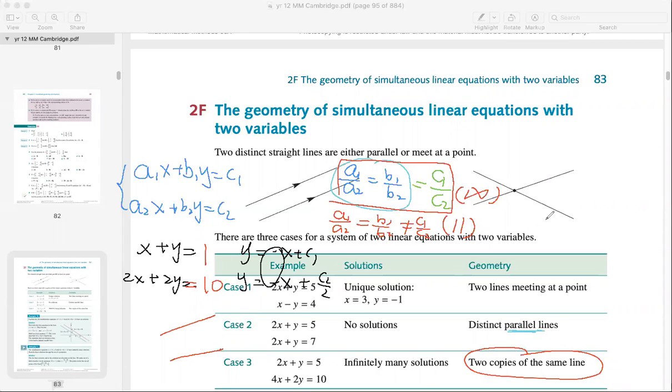Except for parallel and collinear, the rest of the cases are just meeting at one point, or we should say an intersection, okay? And this method is pretty useful and straightforward. For the next videos, my practice will focus on the 2F. So I will show you some questions from the final year exam again to help you understand these simultaneous linear equations with two variables, okay? To use this method to help you overcome this kind of problem, okay?